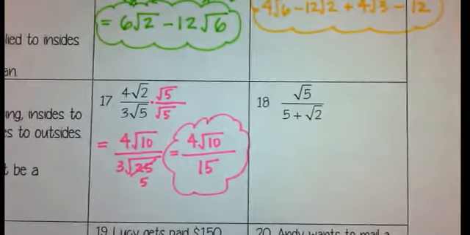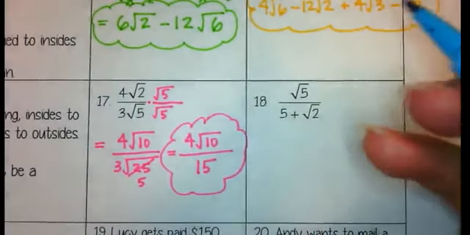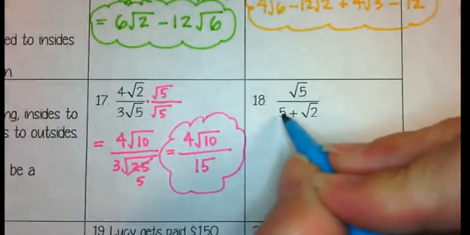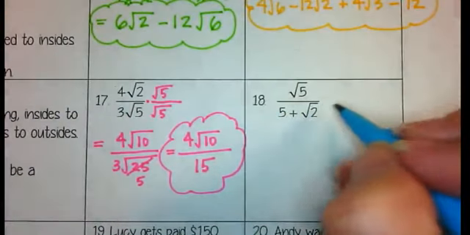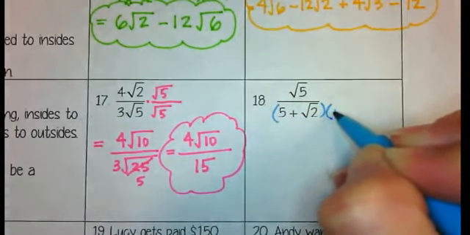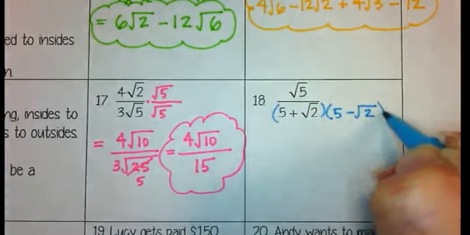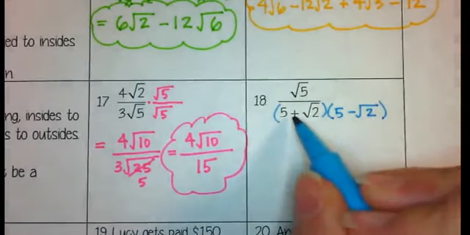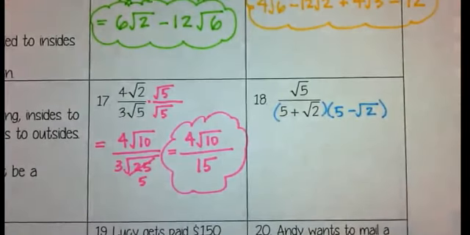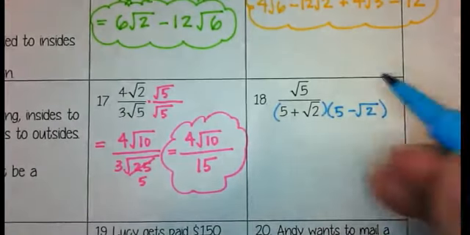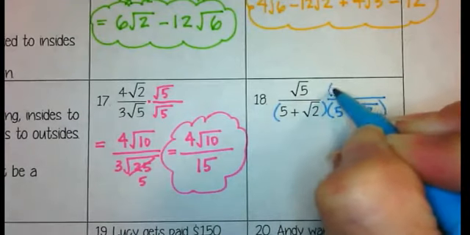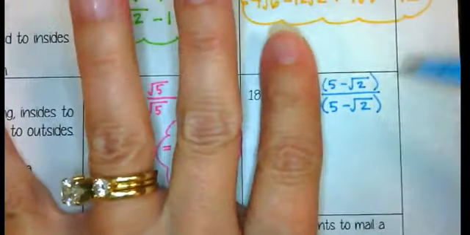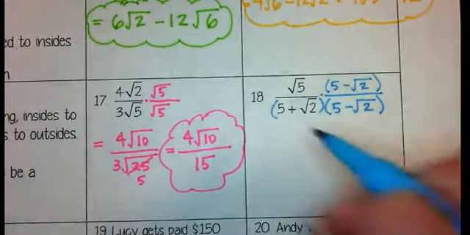All right, last one, and then we're done. So 5 plus the square root of 2. If we multiply this by the square root of 2, it will get rid of this one, but it will cause a square root over here. So we use what is known as the conjugate, which is just like the difference of squares. When we FOIL difference of squares, since one of them's positive and one of them's negative, the middle terms cancel each other out. But again, whatever we do to the bottom, we have to also do to the top. Because again, we're multiplying by a 1 right here, so we're allowed to do that.